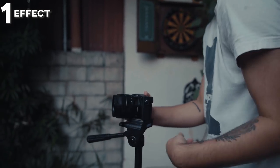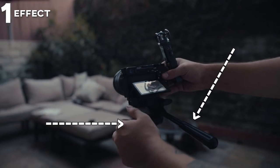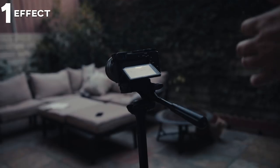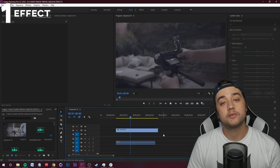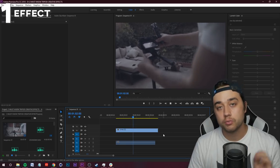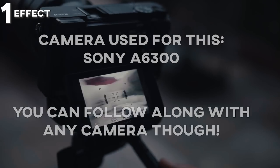Step one: fasten your camera onto your tripod and make sure everything is nice and sturdy. Tighten the knobs so there's no wiggliness — no movement in your shots — because that's a big factor in a lot of the effects we're going to show. If you're low budget and don't have a tripod, you can set it on a ledge or stack it on some boxes, as long as there's no movement.